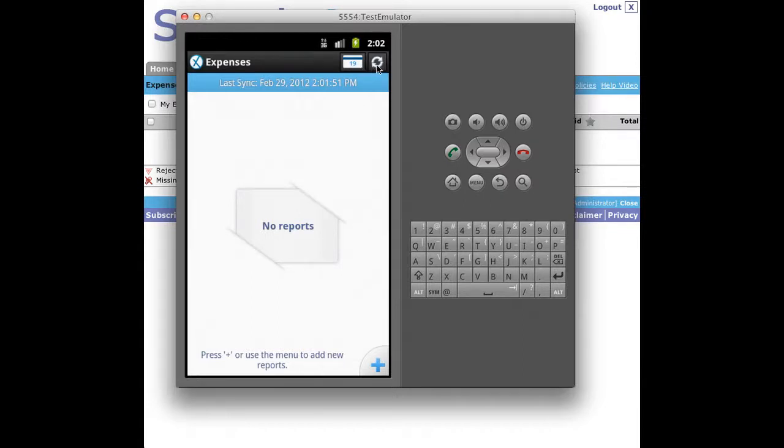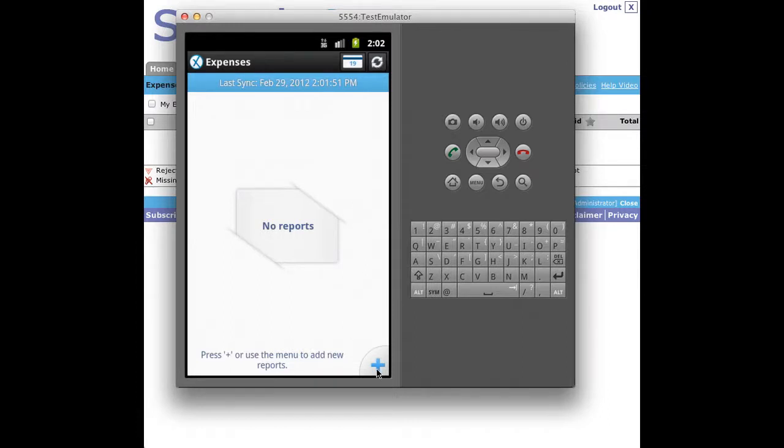There's also a sync button in the top right, and what that means is you can run in completely disconnected fashion with Android or our iOS devices for that matter. This means you can be on an airplane, filling out your expense report, taking pictures of your receipts, linking everything together, and when you land and you get a network connection again, we don't mind whether it's Edge, 3G, or Wi-Fi, you just click sync, and it'll synchronize all of the things that you've done while you've been disconnected with our servers. You can also submit your expense reports for approval, all from the mobile client.